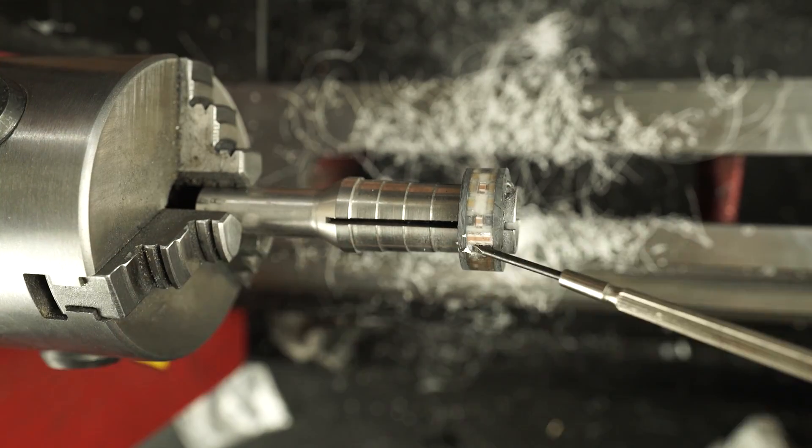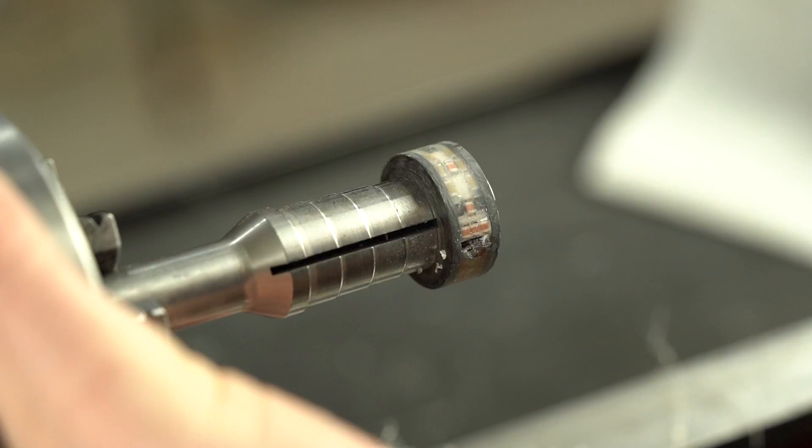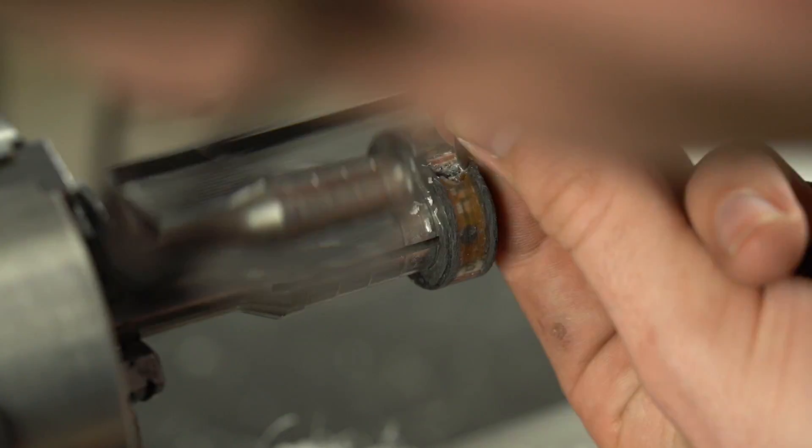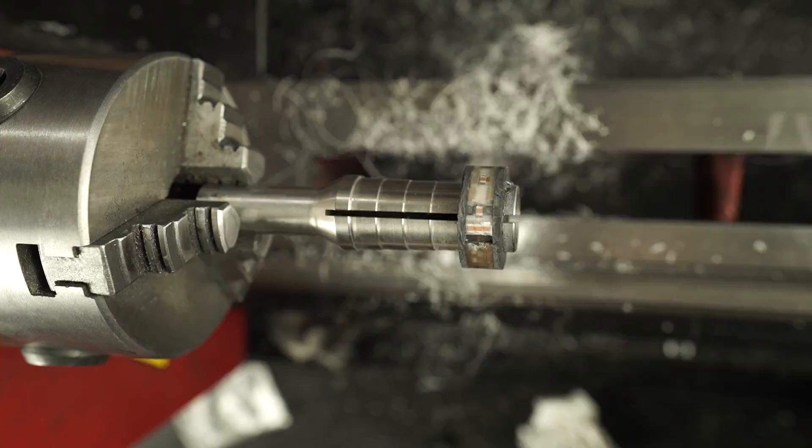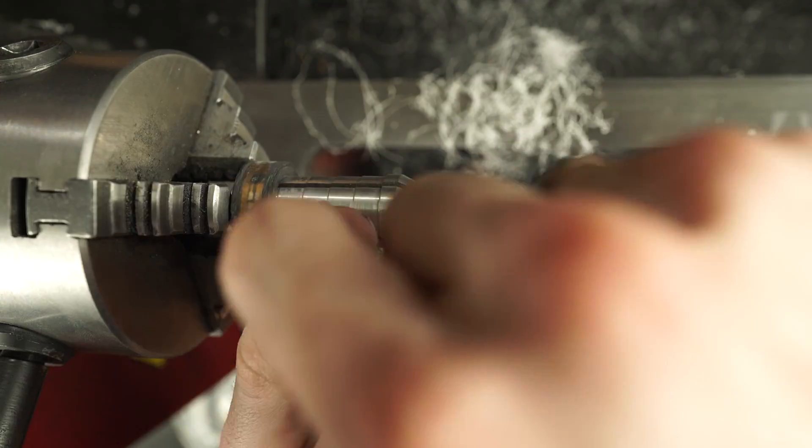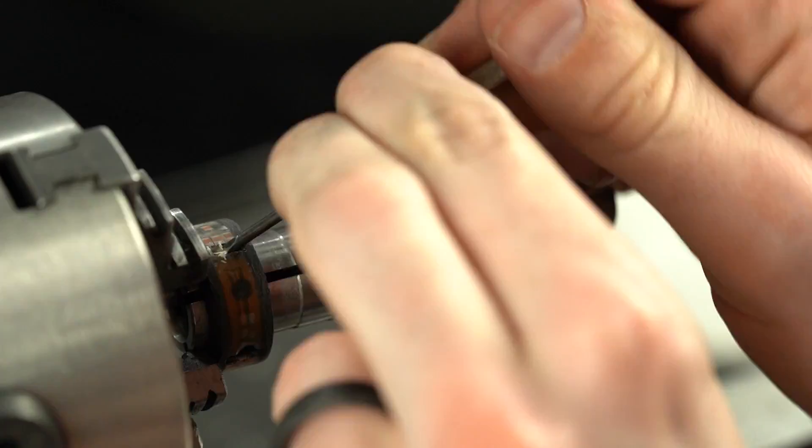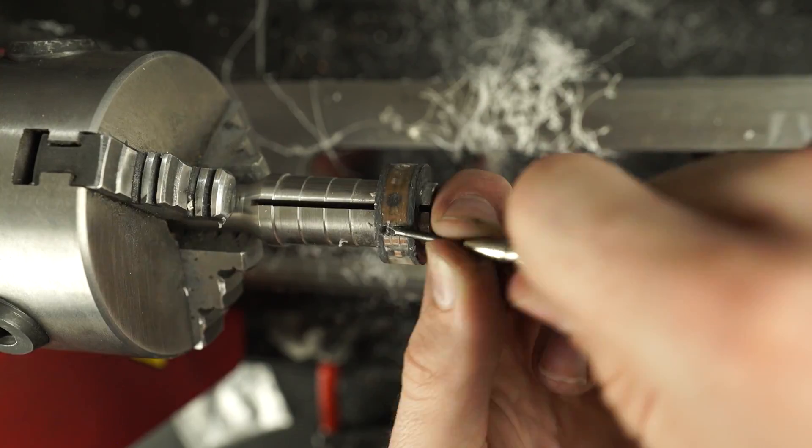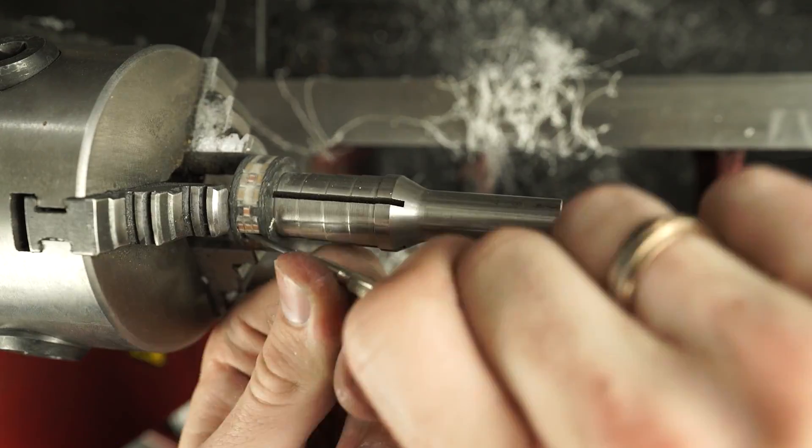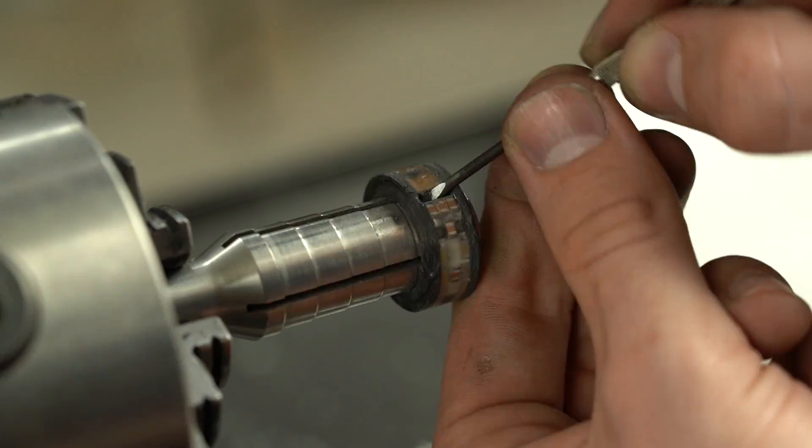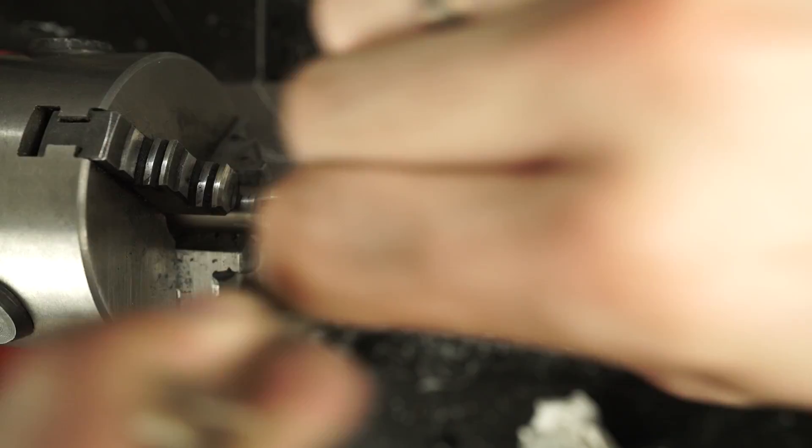Now what you see me doing is carving out a channel for two tritium vials. I'm going to have one on each side of our NFC reader. The reason I'm doing it this way is because I want to be able to put away the glow powder and not have any chance of getting dust in there. The overall look of the ring won't look as clean if there's just dust particles of that glow powder just floating around randomly in our CA adhesive. So this was all done in an attempt to preserve the clean look of the ring.